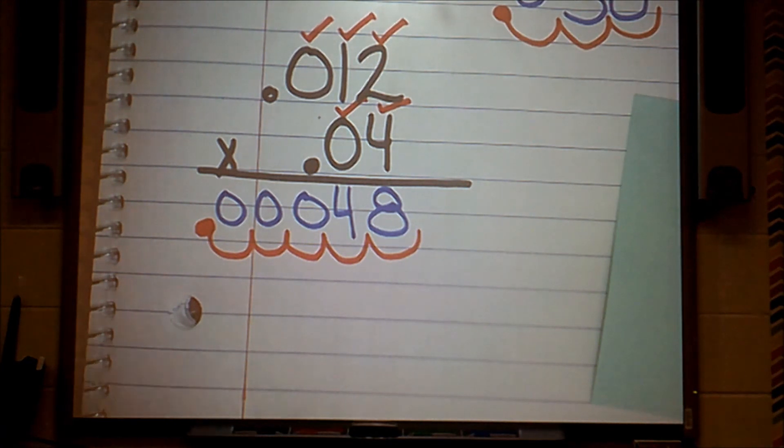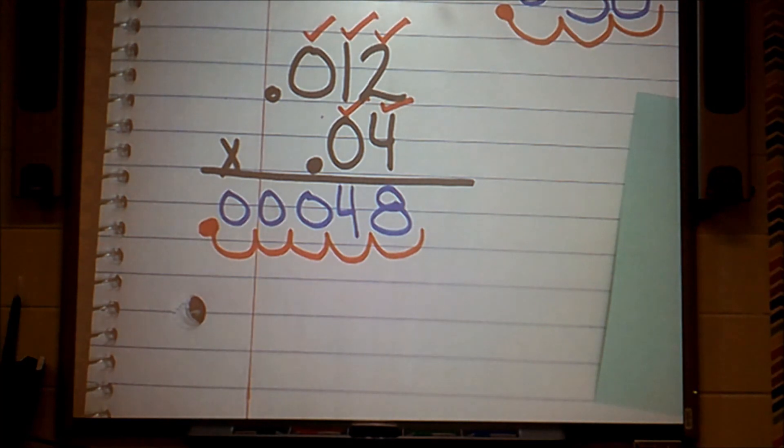If you're able to solve this problem successfully, I would say that you are a three on our learning scale. If you needed some assistance, if something just didn't quite make sense, give yourself a two on your learning scale. There's nothing wrong with being a two. Two means you're learning, and learning is what school is all about.